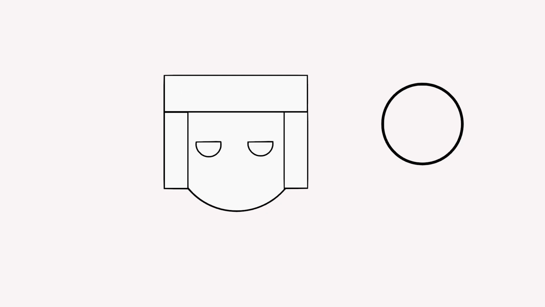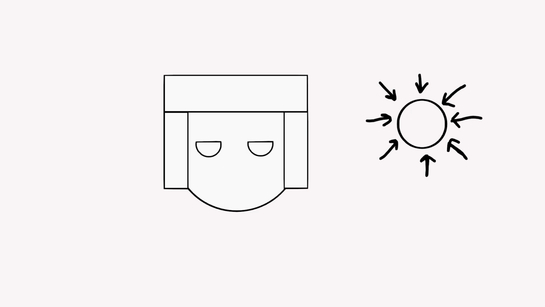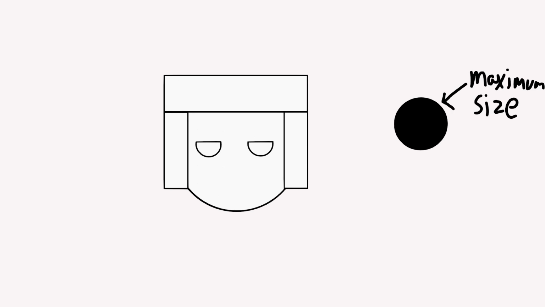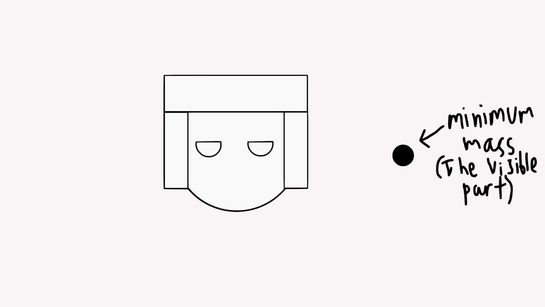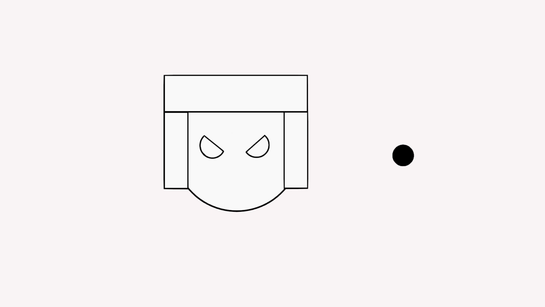But as it turns out, to compress something to such small size, you need force and most preferably gravitational force, which is how they form, and gravity does not care that it has enough gravity to stop light and compresses it according to its mass. So what we found here is the maximum size we need to compress an object to get a black hole, and the lightest a black hole of a certain size can be. And I disagree with those scientists who use the same formula as I did, who say that this is definitely the mass of any black hole.